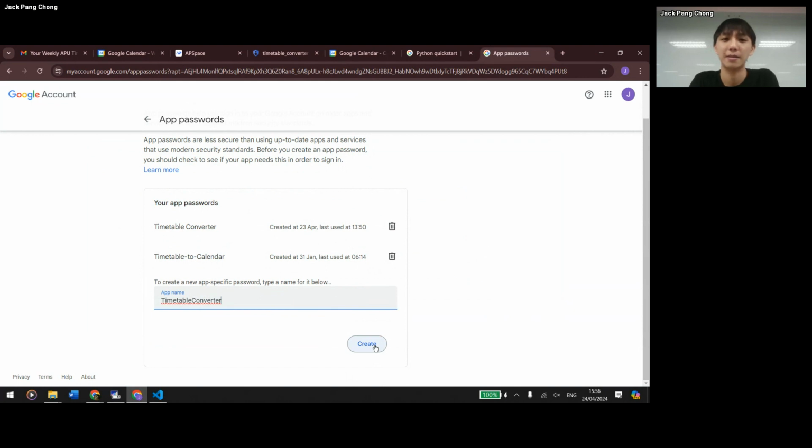So when you create it, it will show the 16 character password. You have to copy it and save it. If you forget it, there's no other way to retrieve it, so you have to create a new one.